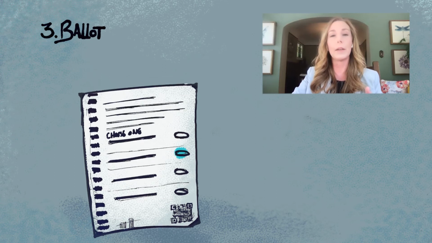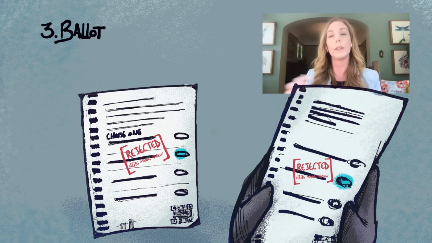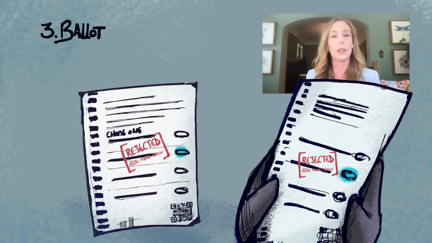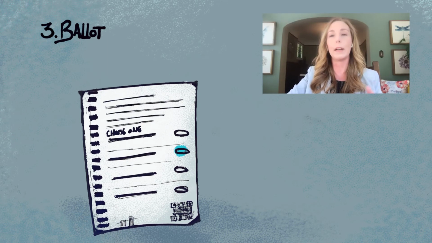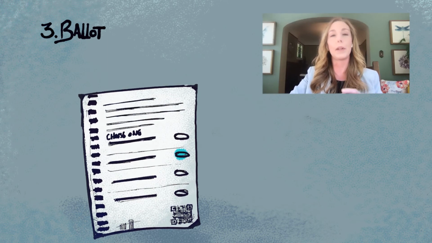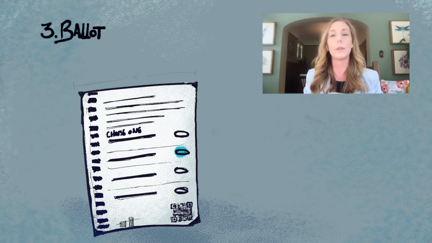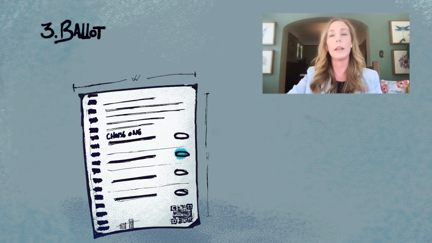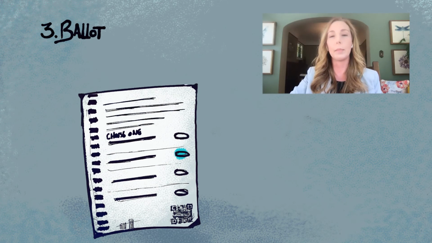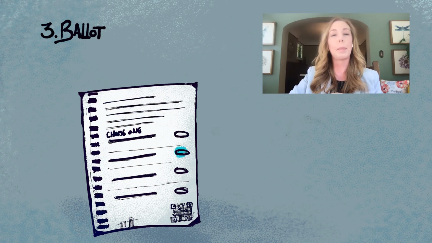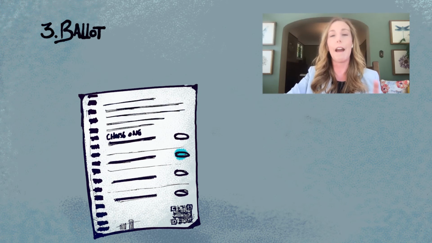So if the codes are not recognized by the equipment, the ballot gets rejected and requires a manual review by the election official. Ballots must also be printed on a specific type of paper. And if the ballot is printed on paper that doesn't match those specifications, such as the length or maybe the paper weight, then the voting equipment again will reject that ballot and require further review. Both of these things should be tested prior to sending ballots out as part of the logic and accuracy testing that every jurisdiction normally performs.